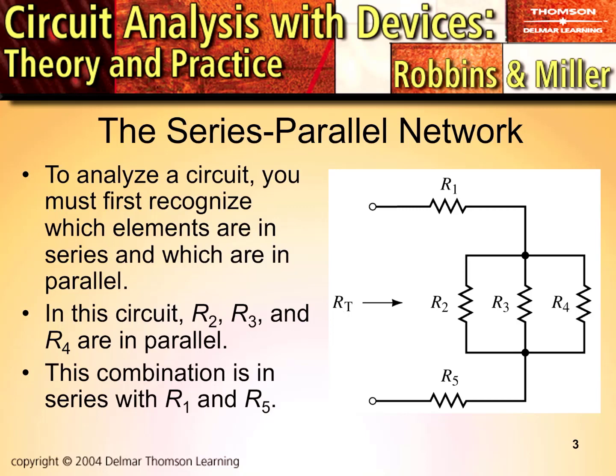So let's take a look at this example. In this example, we're not considering the connection of a source. We're just looking at the load components that make up the circuit configuration and what gives us our total opposition in our circuit. Here, we would describe this circuit as R1 in series with the parallel combination of R2, R3, and R4, while in series with R5.